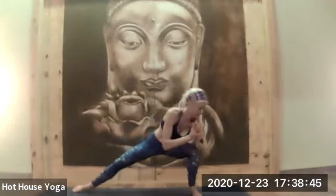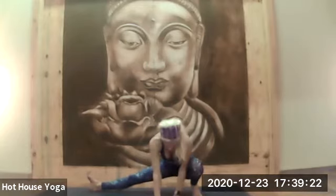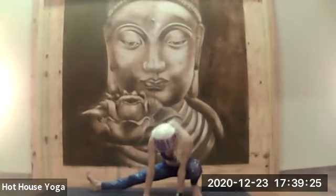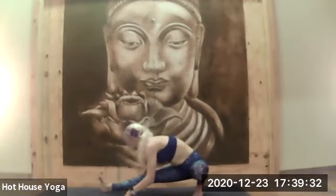As you go all the way to the ball of your back foot, bring your forearms down to the floor. And consider that external rotation of that right thigh bone. Straighten your arms. Walk your fingertips towards the middle of the mat, so you're gonna flank right over that right thigh bone. Focus. Now think about that left thigh bone turning out slightly.